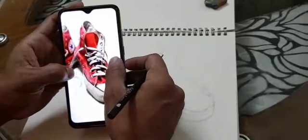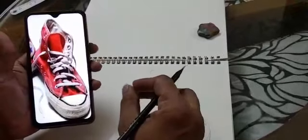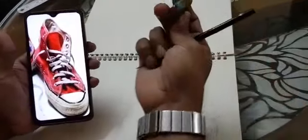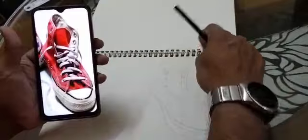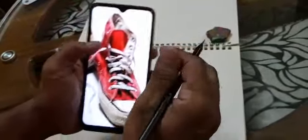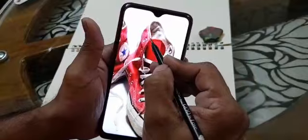Another thing that is really important when you draw something: things like clothes, paper, pencil, or eraser all have some thickness. We need to draw this thickness as well. If you draw the thickness, it will look much better and more beautiful. I can show you some thickness — see, in this cloth there is some thickness as well.